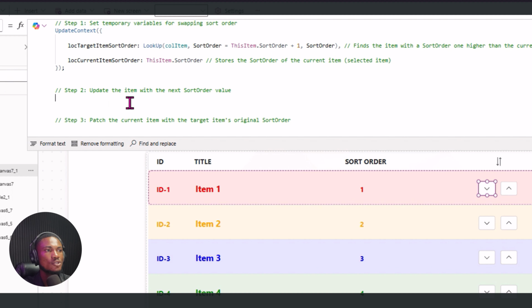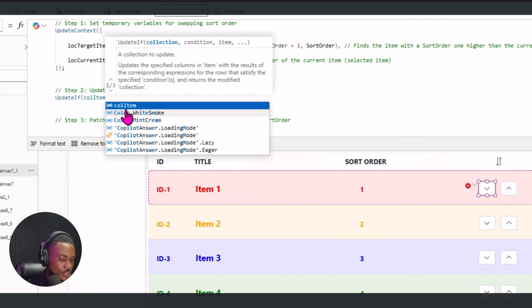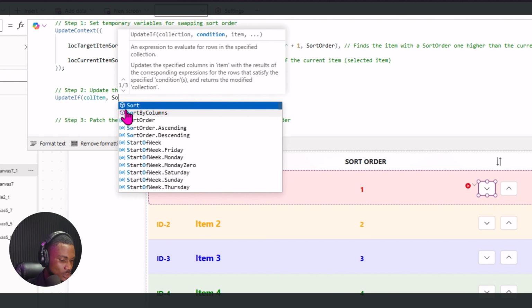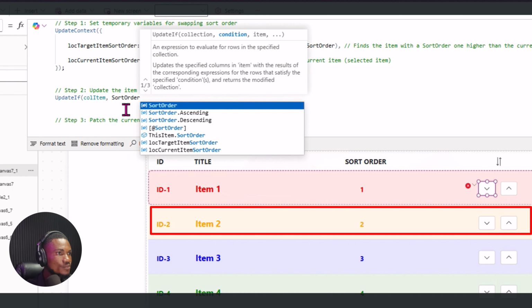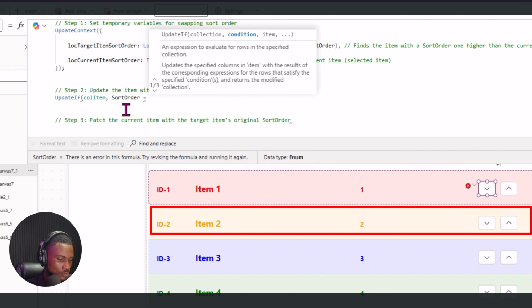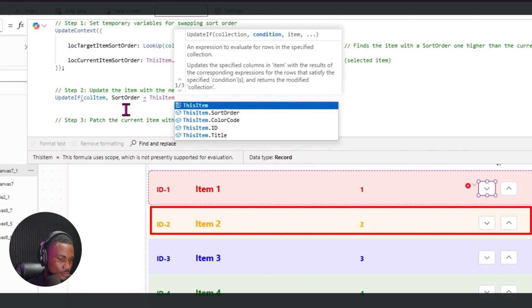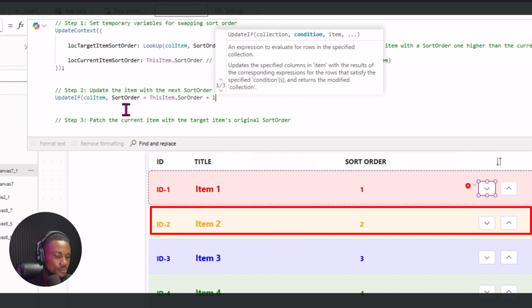Let's insert the formula to update the target item. I'll use the UpdateIf function. I'll target the collection, and the condition will be to find the record where the sort order column is equal to ThisItem, which refers to the current selected item, dot SortOrder plus 1.